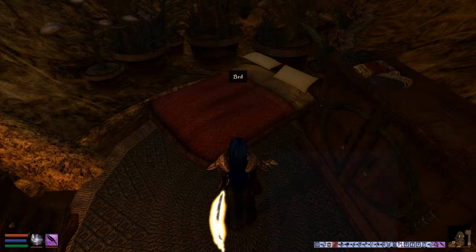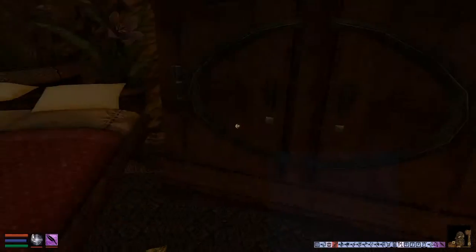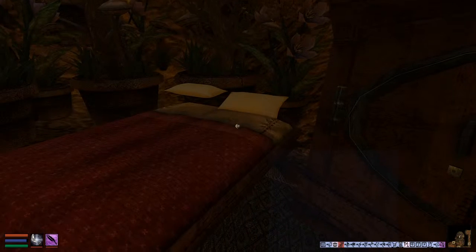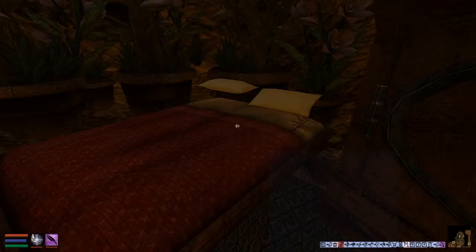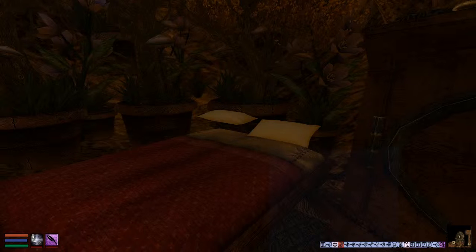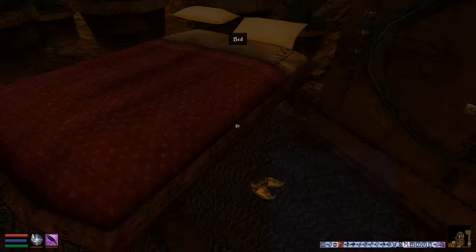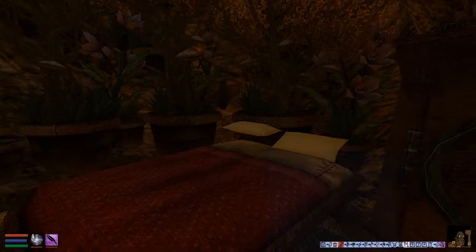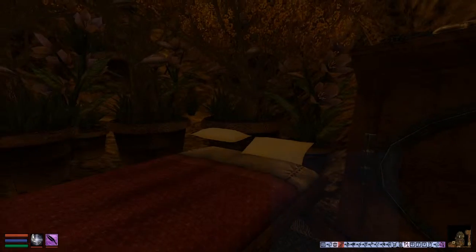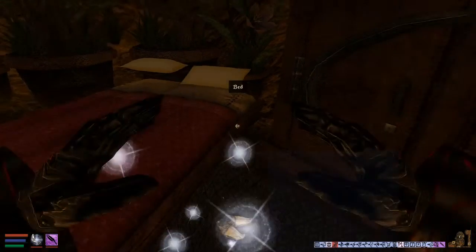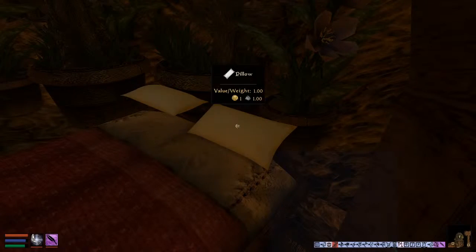And the bed is not working. Okay, it's a mystery. I cannot really think about a reason why it's not working, as other similar beds are working with the same exact script and mods, so something is really strange. And probably I did move the bed some time ago, or the cushion here, the pillow.